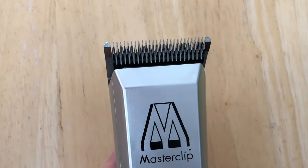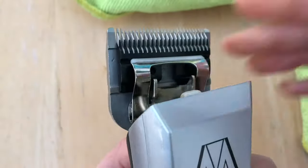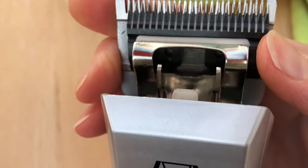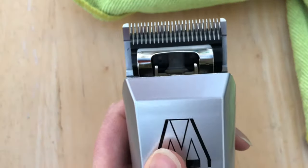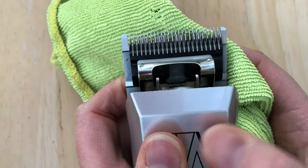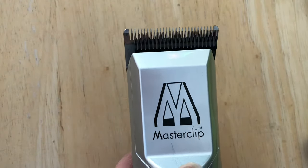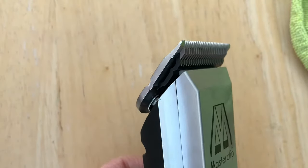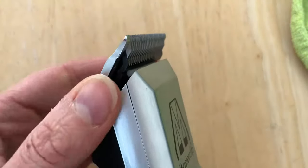Make sure the clipper is switched off before you remove the blades. Press the release button underneath and push away from the handset. Sometimes the cutter might stop a bit further to the left or right of where the motor arm is in the centre. If this is the case, pop the blade over the hinge, run the clipper, then push the blade back until you hear the firm snap — the white lever arm will naturally find its way into the hole on the back of the cutter. You need to be quite firm to make sure the blade fits securely. You'll know it's on properly because the sound will be smooth and there's no wiggle room at all.